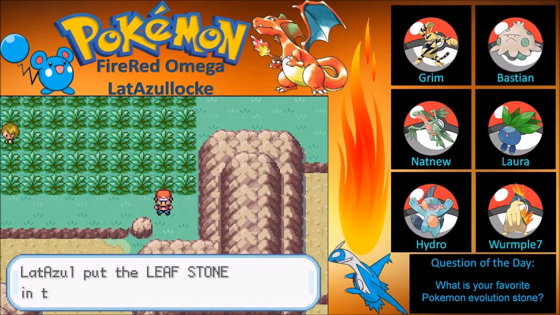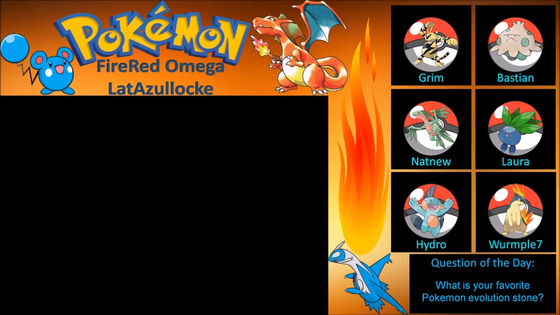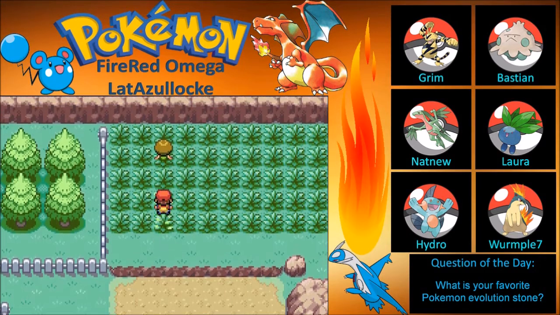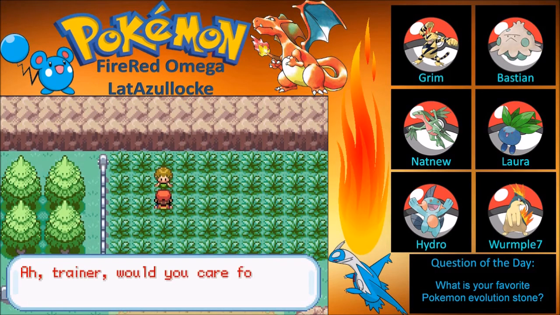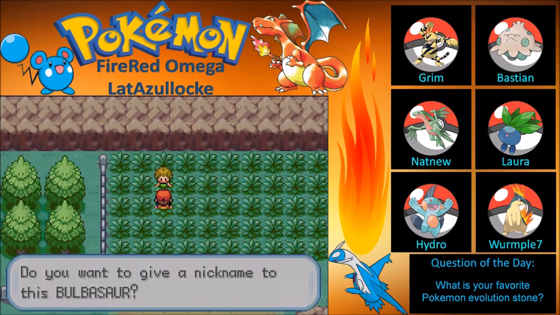Oh, we got a Leaf Stone. Oh yeah, if and when Lara evolves, Vileplume or Bellossom? I mean, right up till now I was thinking Bellossom, but maybe Vileplume's an option. Ah, trainer, would you care for this Bulbasaur? Obviously, it doesn't matter, because you're just giving it to us, so I guess we're going to be giving it a nickname.